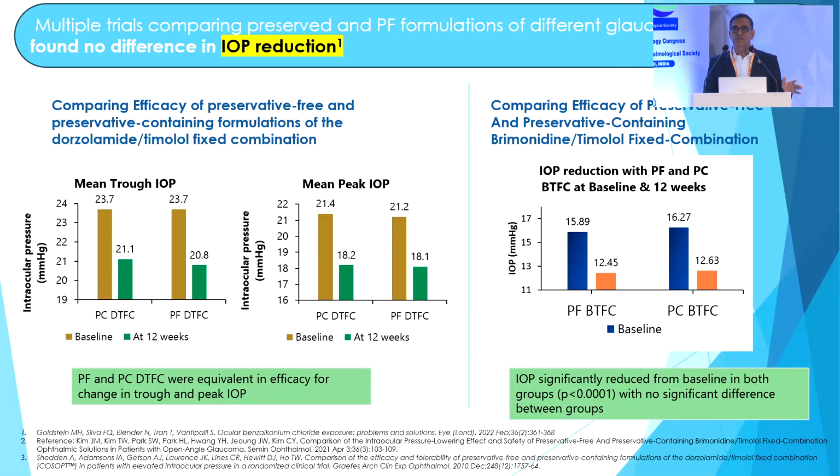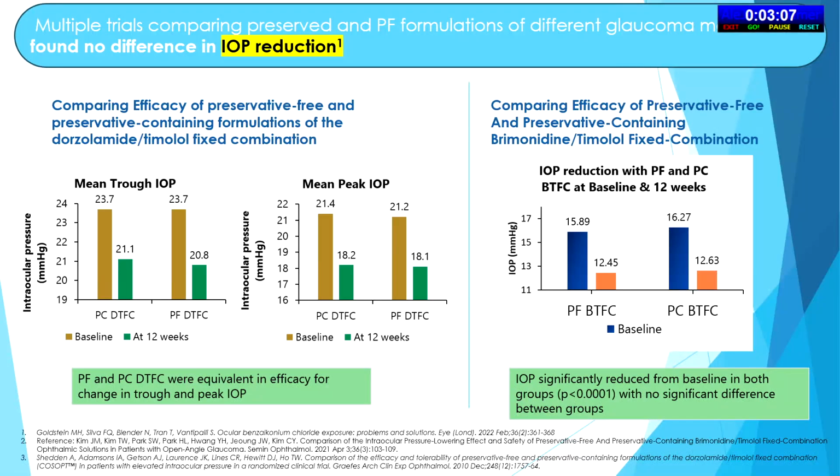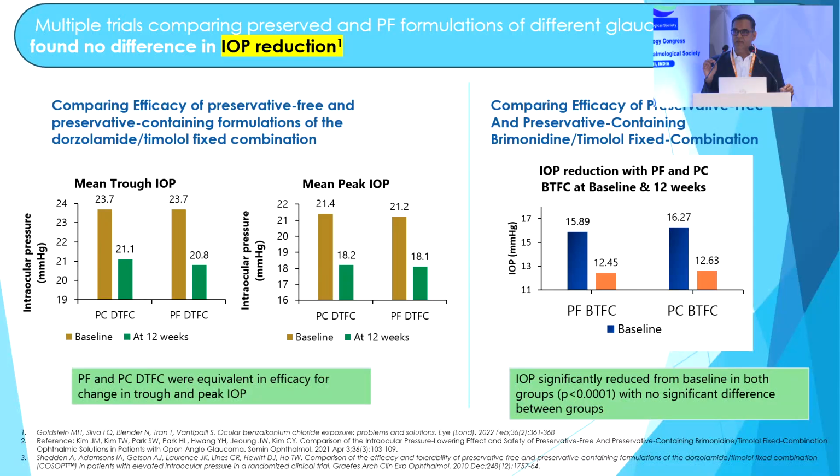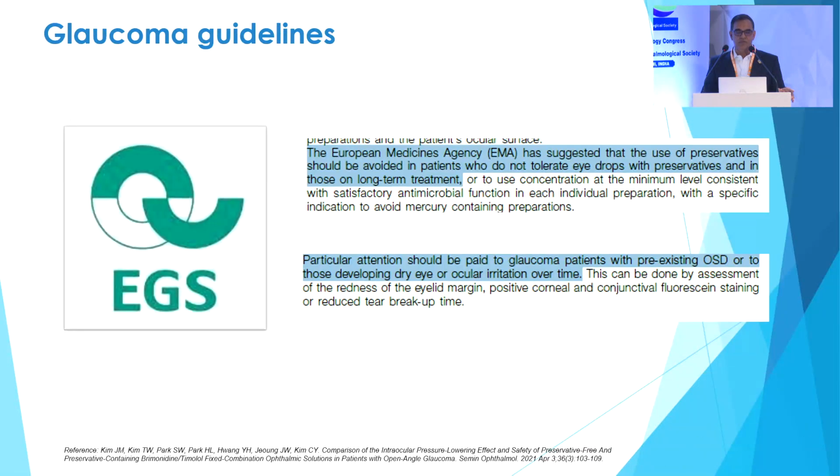But there's a little worry about BAK actually helping the drug penetrate the eye. And that's why, for example, with bimatoprost, one company brought out the bimatoprost 0.01% strength, which actually has a higher BAK than the previous versions. The theory was that drug penetration is assisted by the BAK. But many trials have shown that between the PF and the non-PF containing medication, the IOP reduction is not really significant. So you can probably give a PF medication.